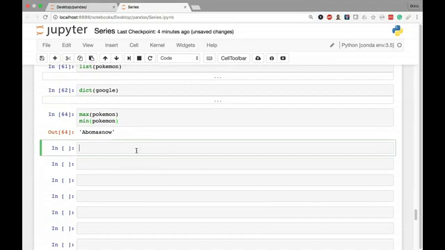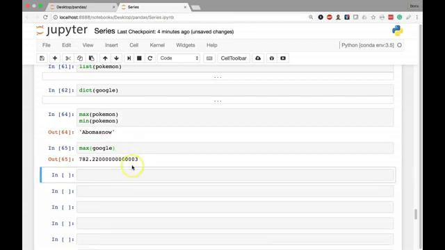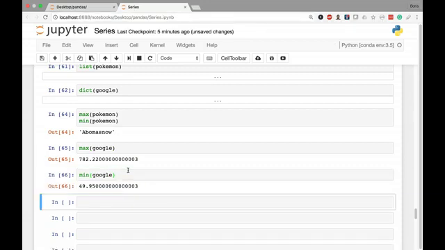And if we use the max and min functions on numeric series in comparison, if we pass Google, for example, it's going to return the highest value within that series, the greatest number, which is 782. And similarly, if we pass the numeric series, Google, into the built-in min function, that's going to return the smallest value within that series.